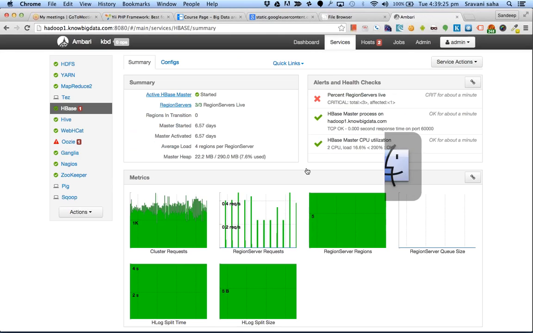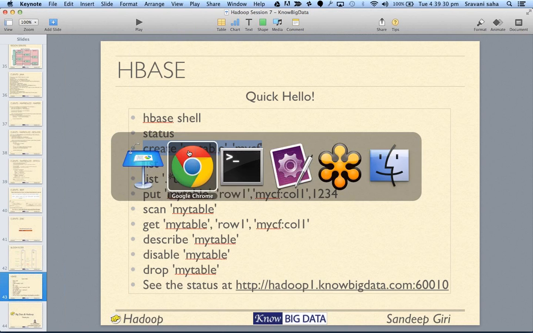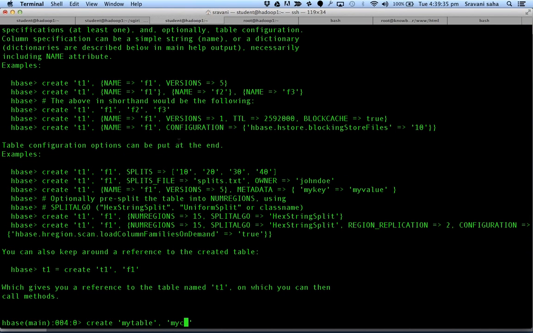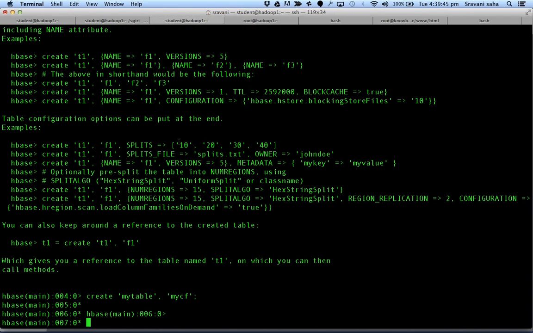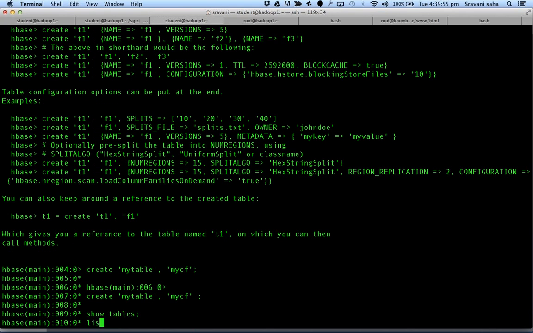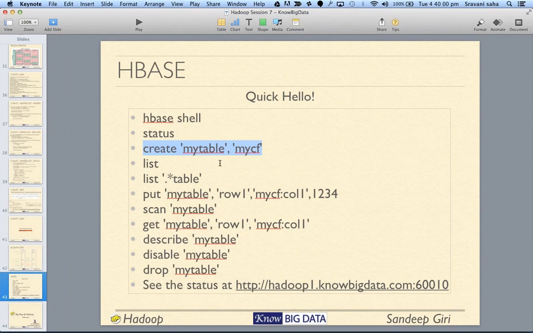Now all are up now, and we can create our table using a simple command called create 'my table' and 'my column family'. I think the table already exists.